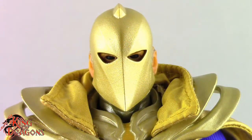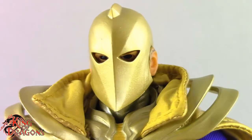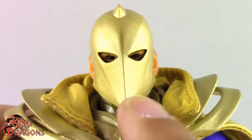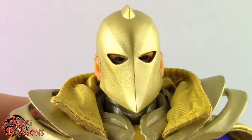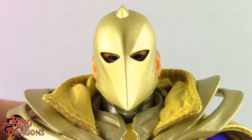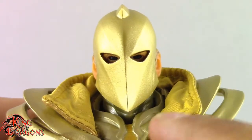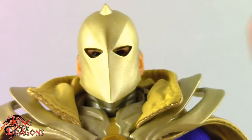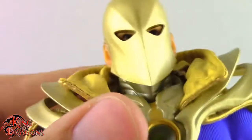And so here we have a closer look at the Mezco 1/12 Dr. Fate, and I really, really like the way this figure came out. One thing I really do like is the little feature right here. I'm not one for light up gimmicks. I think that they should not even implement them because it does take away from the figure in some aspects, which we'll get into, but it does give it some really nice quality to it.